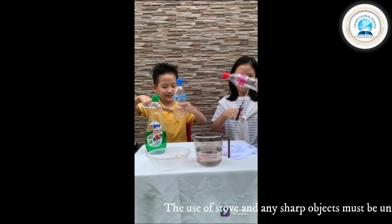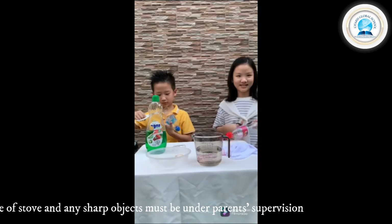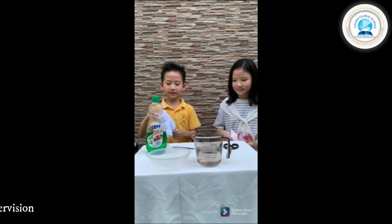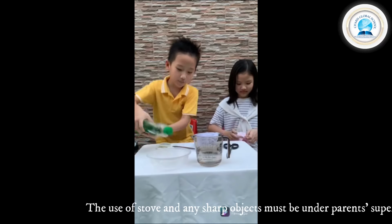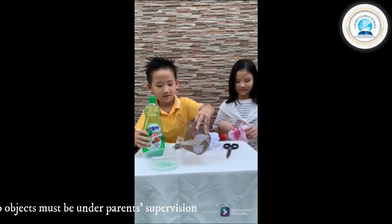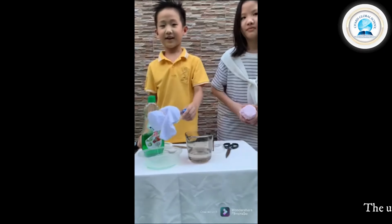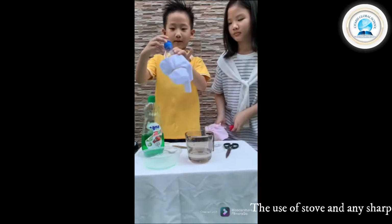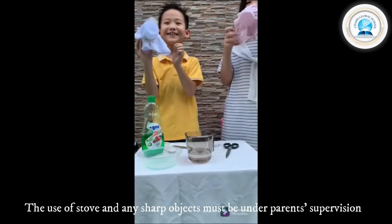Now we have to cut it. And then we wrap this. Now we have to cut it, and then we have to wrap it around. And then we need to put the soap in this, and then we need water. Put this in here, and then we have to open, and then we can make some bubbles. Ta-da!